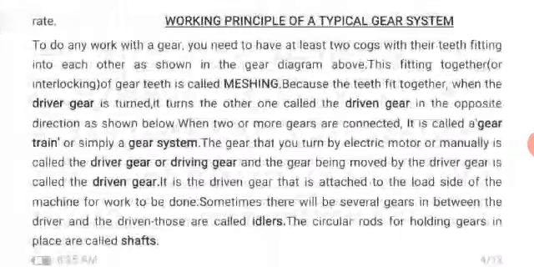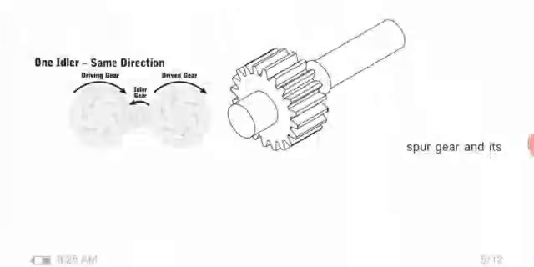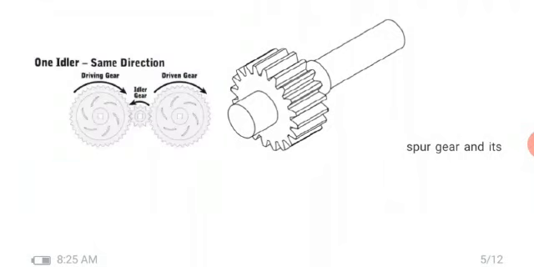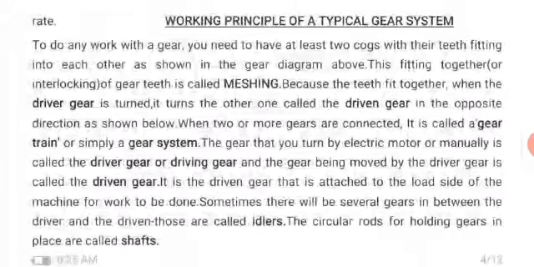And also at times when we want to use more than 2 gears, we can place some gears in between the driver gear and the driven gear. They call those gears idlers. We can see them in the diagram here. These are gears that are more than 2. The small one in between the driver gear and the driven gear, they call it idler gear. So that is how gear system works.